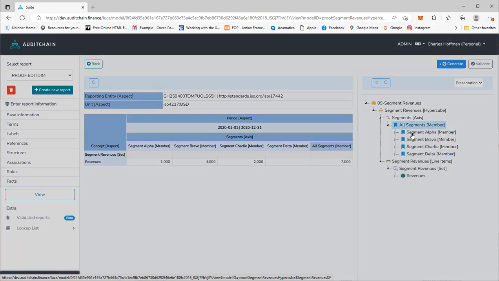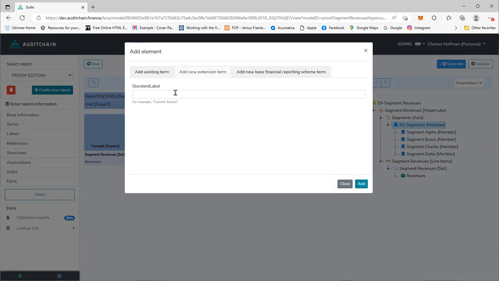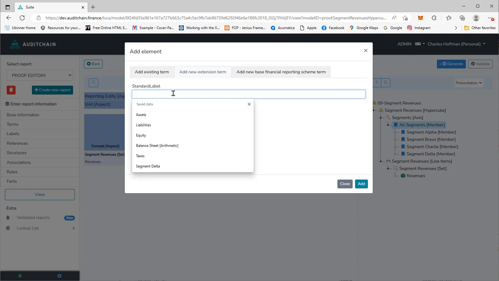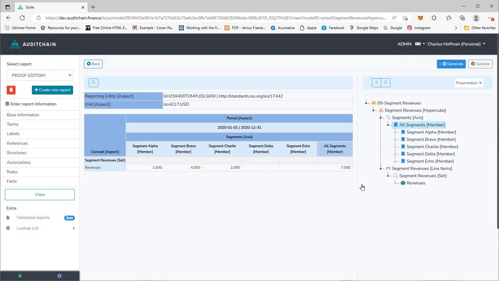I'm going to add Echo. So notice how it appends the member. It knows it's a member because you're adding. You can only add members to a dimension.